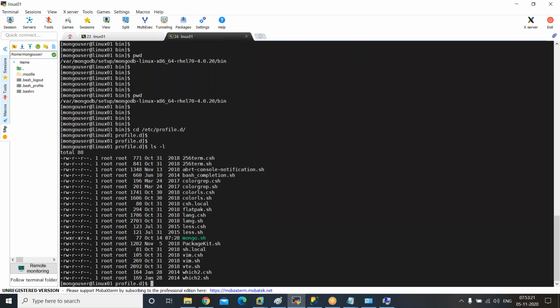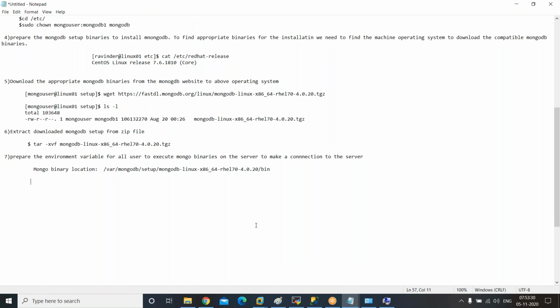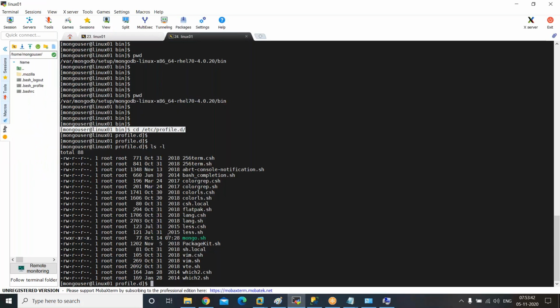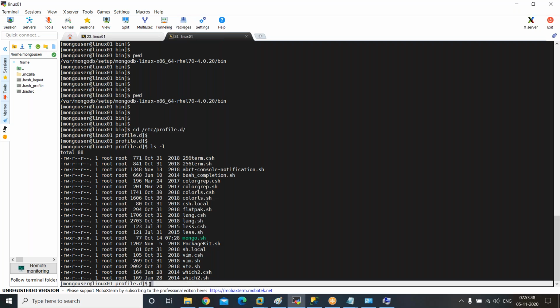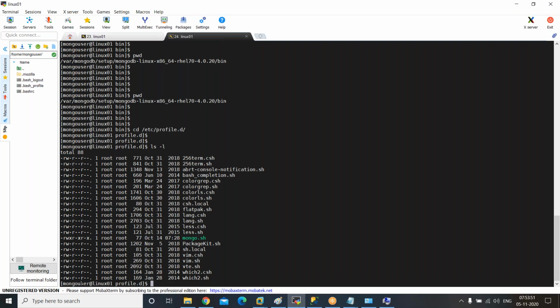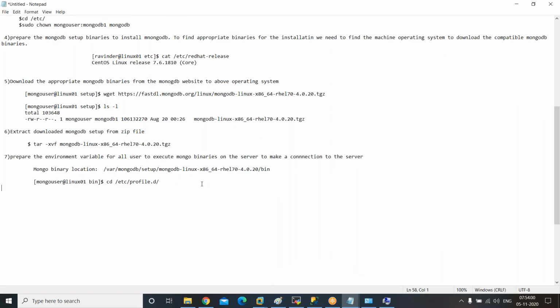So what I'm going to do is keep it in the notepad. This is where you have to do it: preparing the environment variables. Under here, under profile.d, I'll explain, don't worry. Don't get confused at all. If you have a confusion, please talk. Don't keep quiet. Why? Because you have to work on this after this class, so you need to understand everything I'm doing.